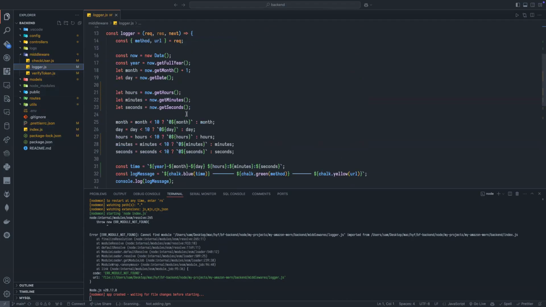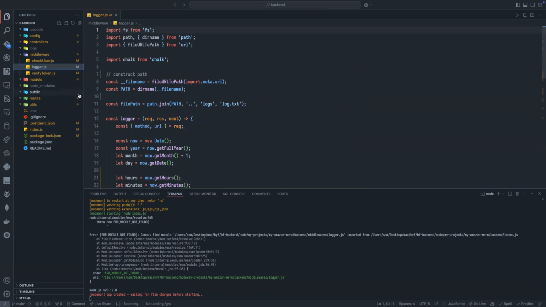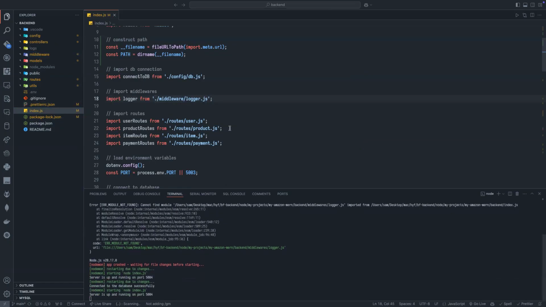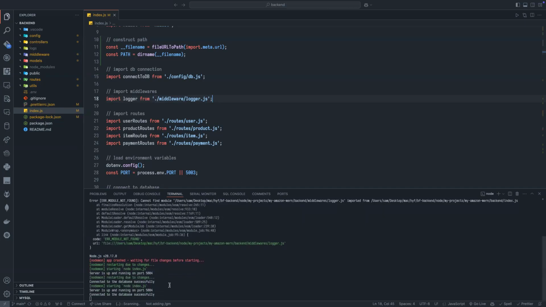It was middlewares. I'm not sure in index. That's middleware. Here, middlewares. Yeah, because it's wrong. And now it's fixed. And now I'm connected to database successfully.